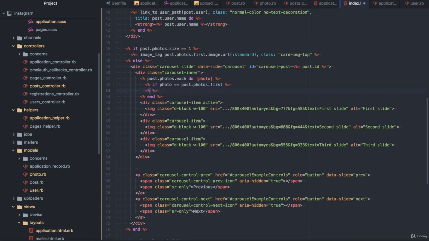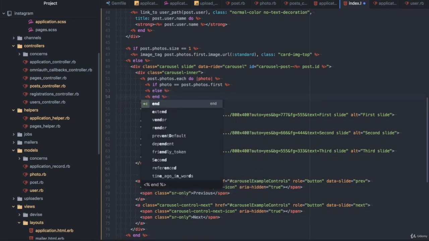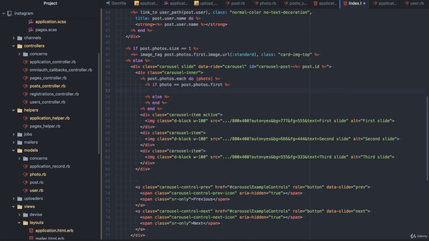So if this is the first one, we're gonna add carousel item active. This is gonna be the active one.